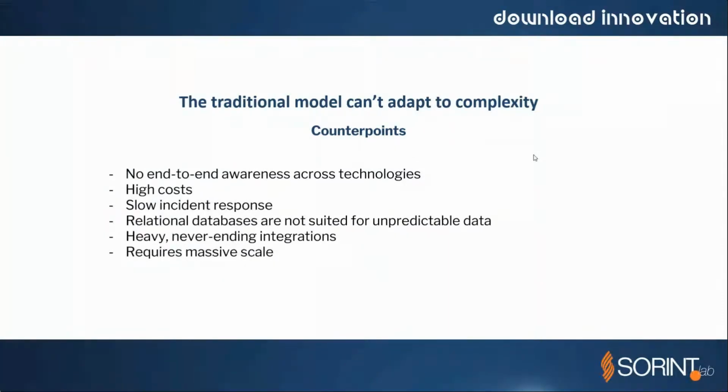Slow incident response, because different teams have to work together, typically with no knowledge of the full pipeline to come up with a solution. The choice of database is also usually suboptimal. Relational ones are not suited for unpredictable data like the one we're considering here. And an increased set of technologies also means an increased probability of changes, which drives never-ending integration. And finally, it requires a massive scale.